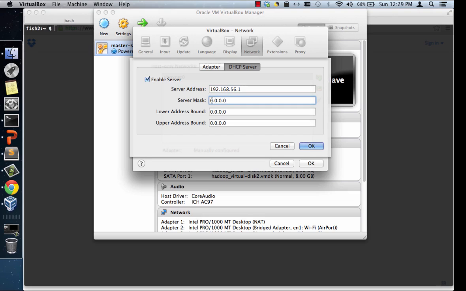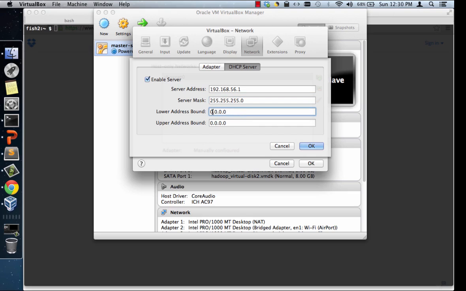So the server mask should be 255.255.255.0. This is a network mask.